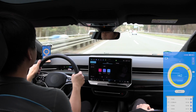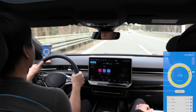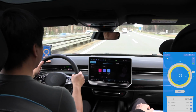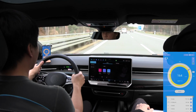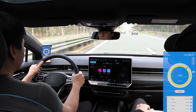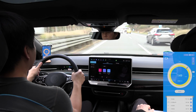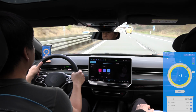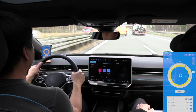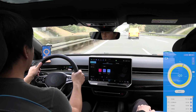Right. So yeah, we just have a little nice stroll in the park now, trying to heat up the battery. So what I was saying is that the seats feel good. They have decent side support. They are not total racing bucket seats. I guess I should come back more to the seat department in the other video where I focus on the interior. But at least when we are driving and sitting here, I can give you my impressions.